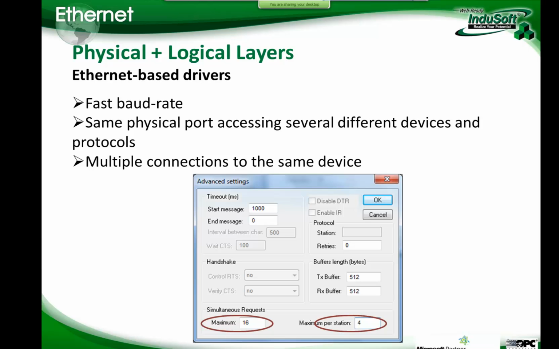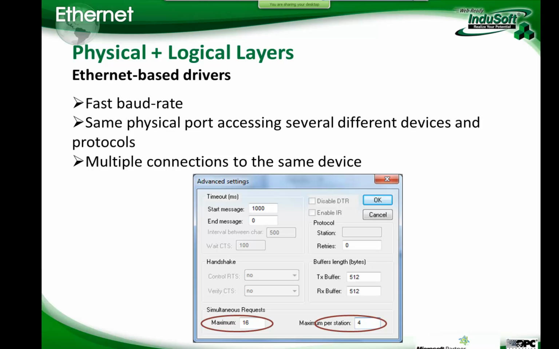If you're talking about, let's say, the S7-200 from Siemens, it supports a maximum of 8 connections. So if our driver is going to use the 8 connections, you may not be able to use the STEP 7-Micro/WIN to go online with that PLC, because we are using all the connections already. So it's important for you also to know the limitations of your PLC, how many simultaneous Ethernet connections it supports.